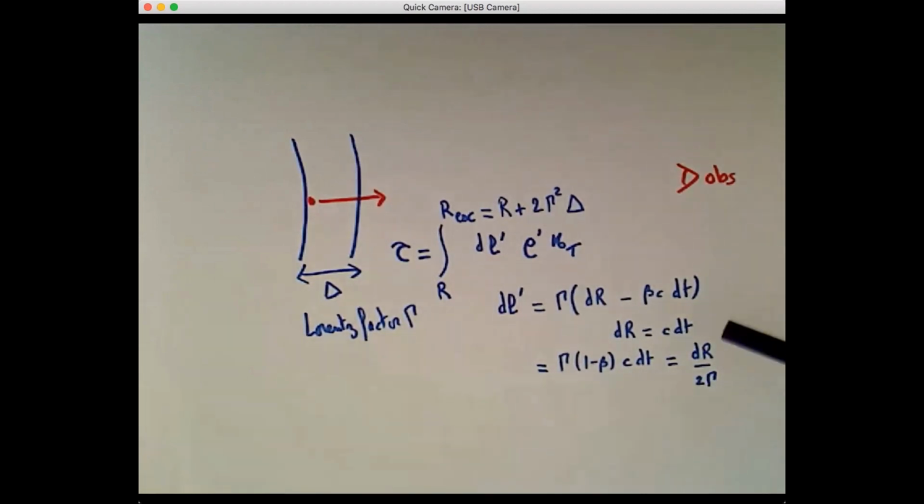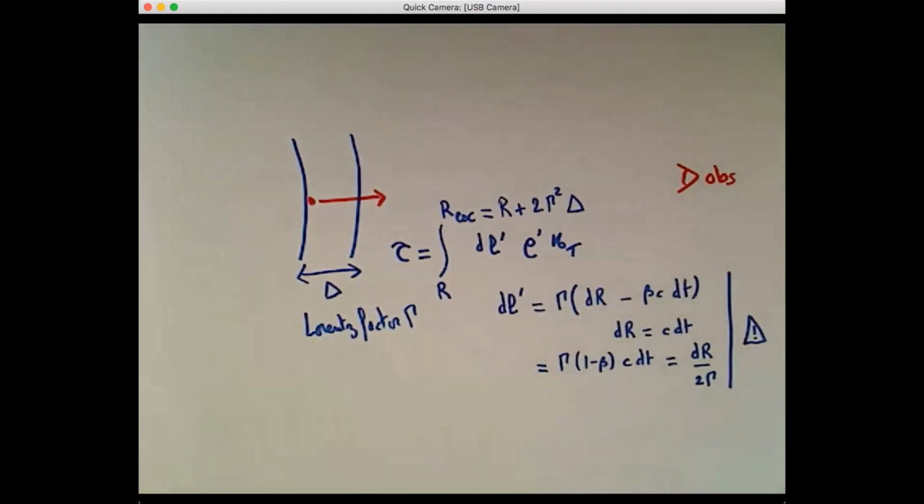I mentioned that this is important to understand well this part, because if you do not perform correctly the Lorentz transformation of the length here, you can have a completely wrong scaling for the photospheric radius as a function of the Lorentz factor. So it's important to be careful here.